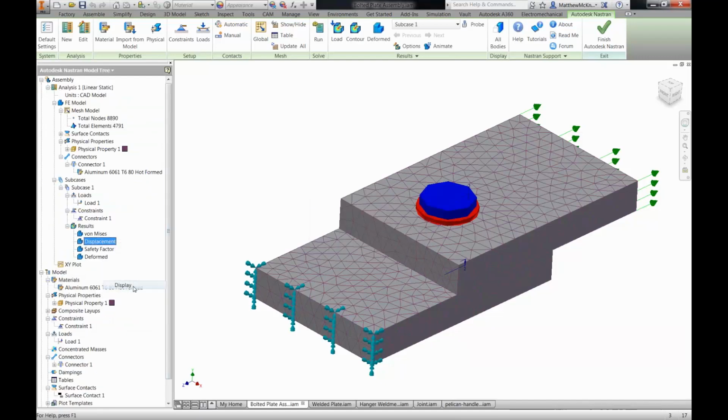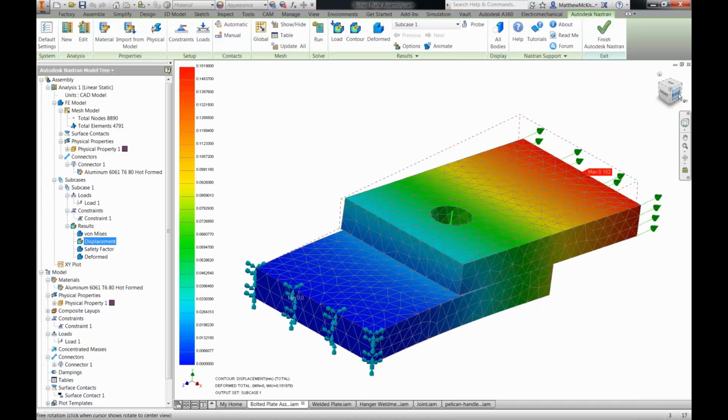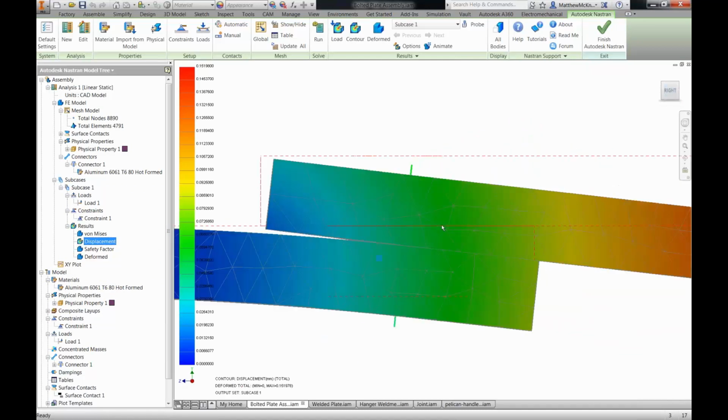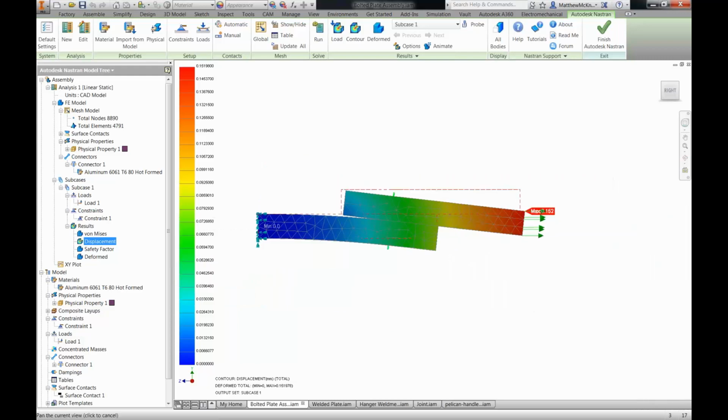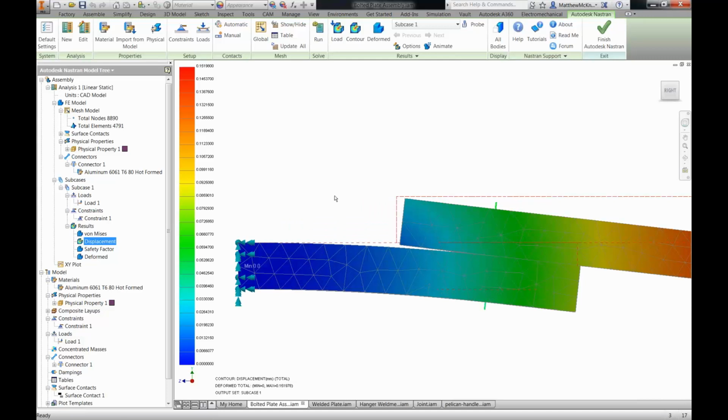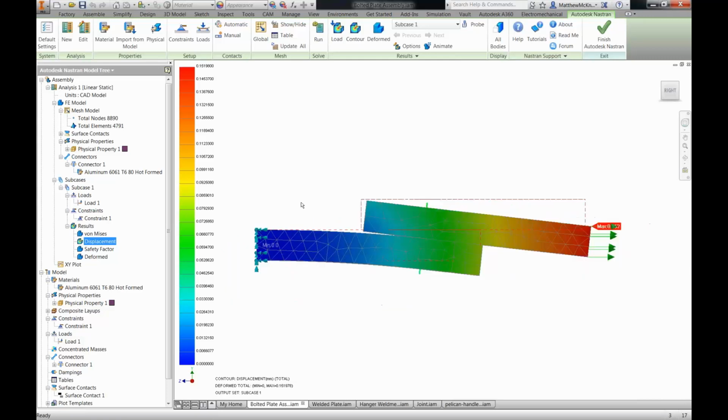Let's have a look at the results and see if it's more indicative of what we would expect. And yes, that makes a lot more sense. So you can see here that the parts are pulling away. They're face on face with one another, so they're not penetrating into one another. So you would see that this is more indicative of the type of result that we would expect from a study of this type. So quick and easy setup there of our contact type.